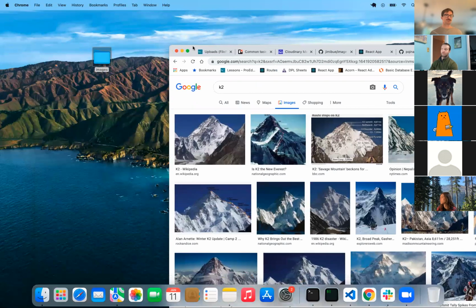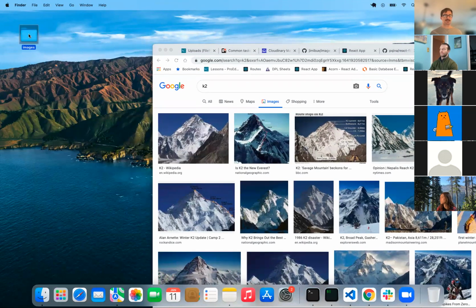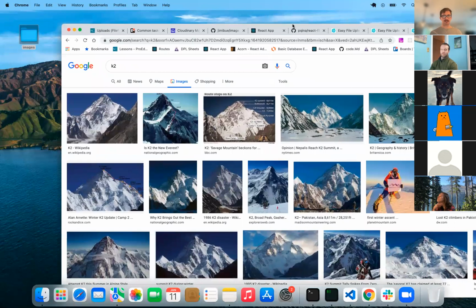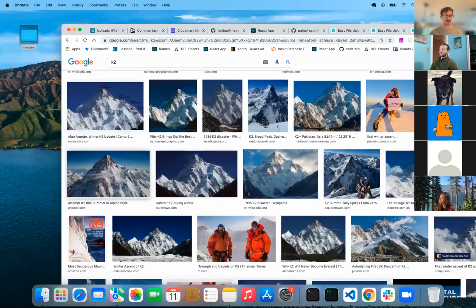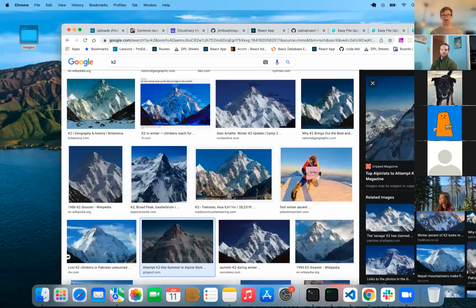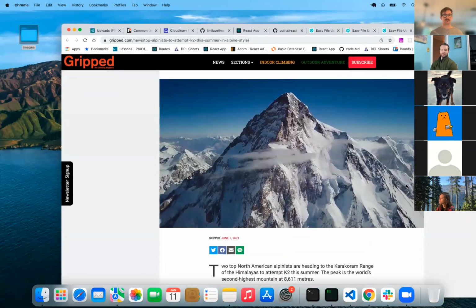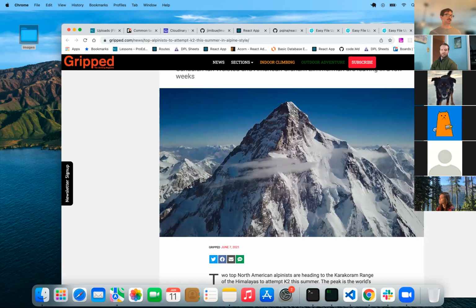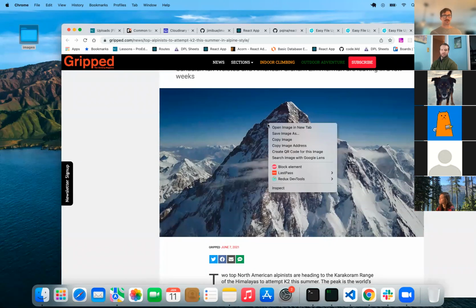And also, since we're talking about images, let's look at a website and see how images work behind the scenes. If I go to Wikipedia, on any image on any website, if you right click on it, you can do something like copy image address.